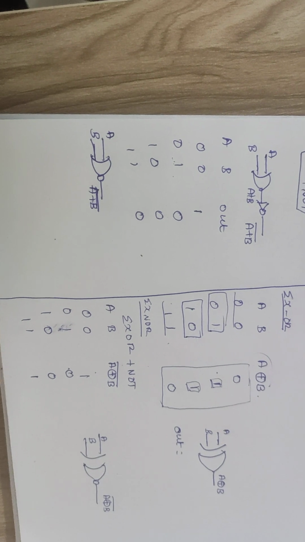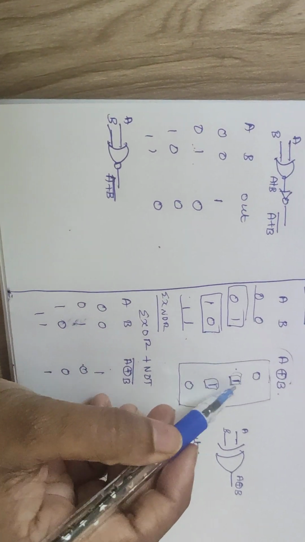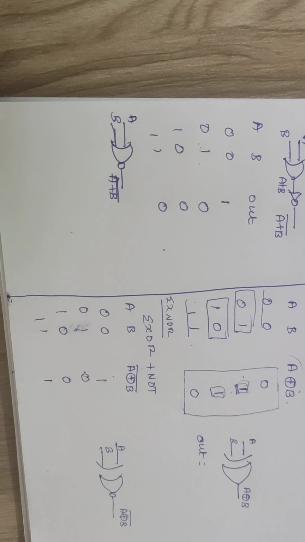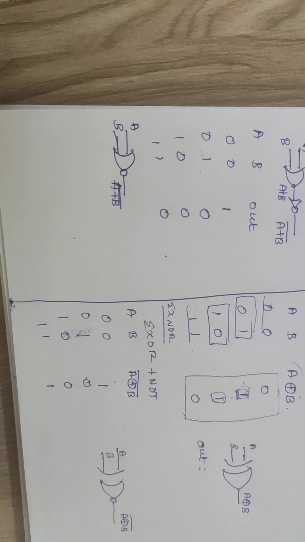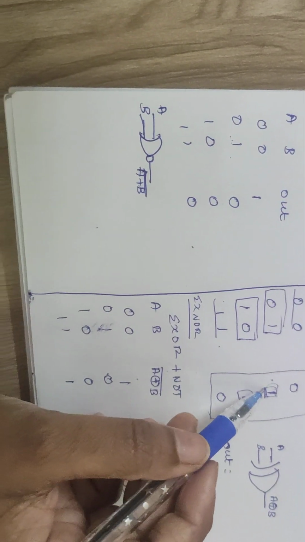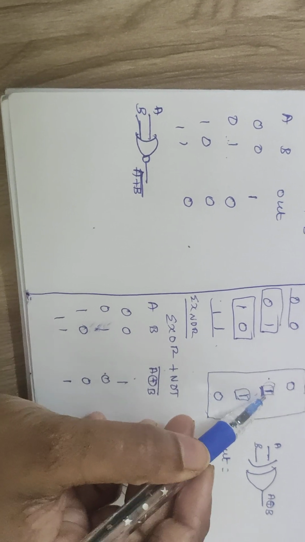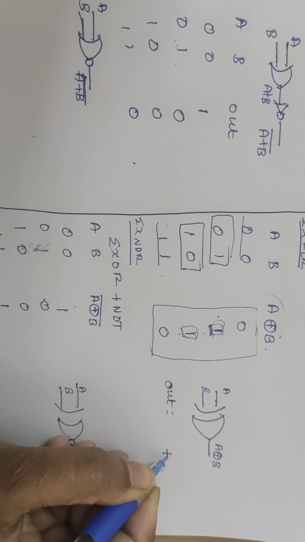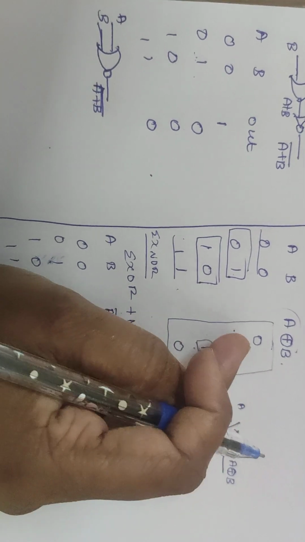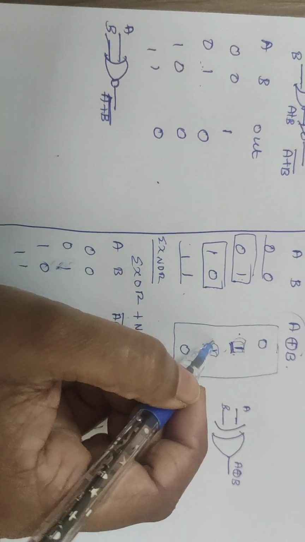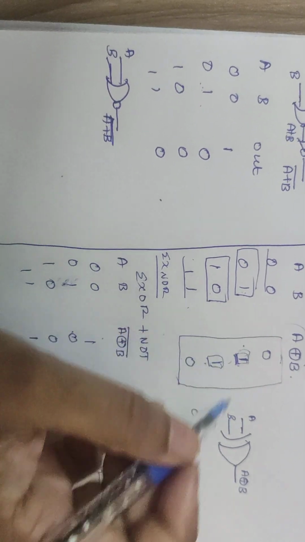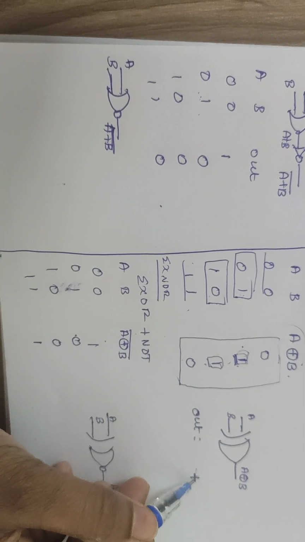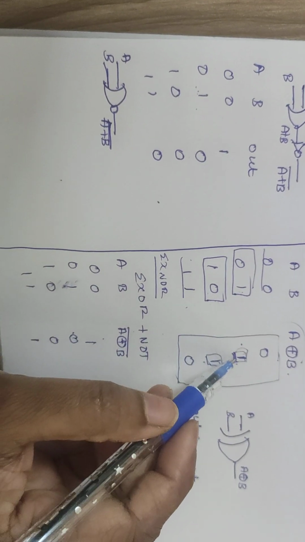Since we are summing up the products, we should be concentrating on the high outputs. Any one of the products making the output high makes the sum of the products high, the same as an OR gate, right? If any one of them occurs, the output should be high. That's why I'm putting the OR operator, a plus, here. For each output that is 1, I look at its corresponding set of inputs. If any one of these combinations occurs, my output will be high.